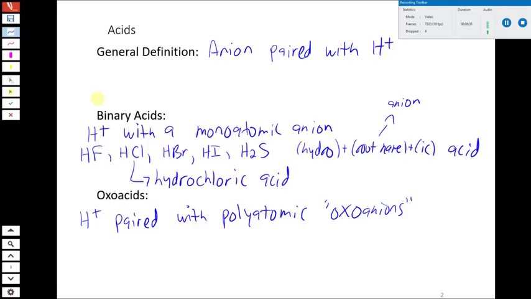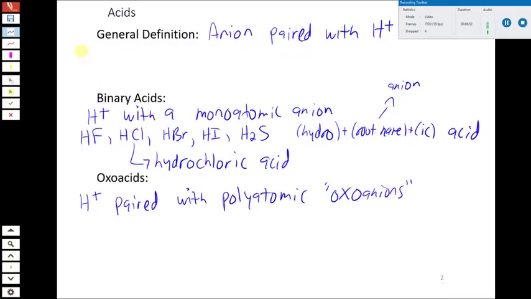Now keep in mind, we'll typically give you hints about how to do this if we ask you to do it, but these oxoacids are covalent compounds, so the hydrogen is going to be covalently bonded to one of the oxygens as part of the anion. So the hydrogen does not get bonded to the central atom of the oxoacid, it gets bonded to one of the oxygen atoms, or if there are two hydrogens, they get bonded to two of the oxygen atoms of the anion. So that's kind of how they look structurally, but that's not terribly important for today.